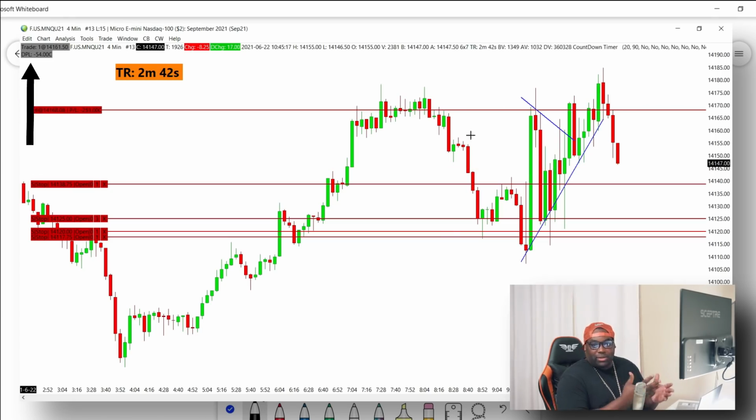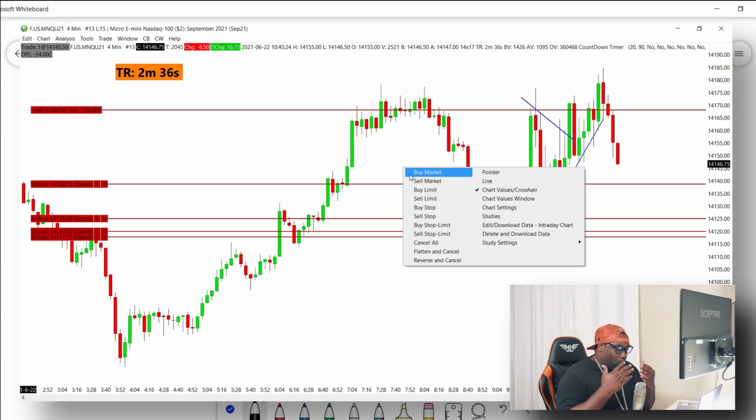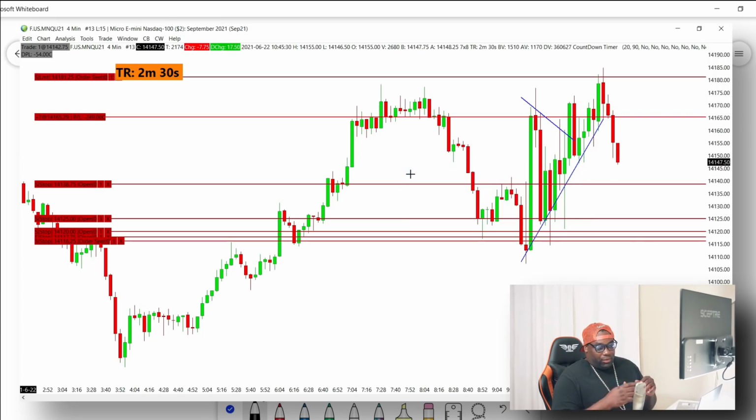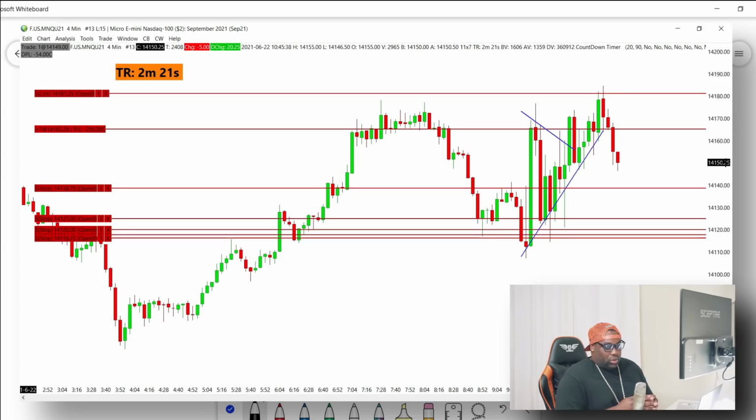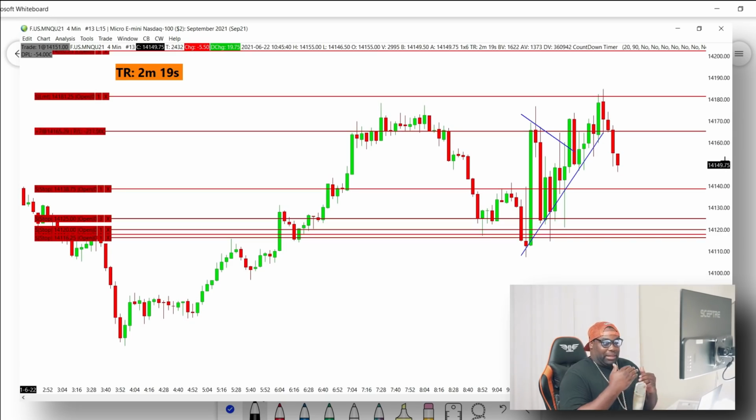Look to the left, I'm actually down $54, which is nothing, because I understand the bigger picture. I understand I can make way more than $54. Now notice how I'm about to add on again, and the reason why I'm adding on is because if you look at this candle right here, you probably can't see it, but it has a gap. So the market loves to come back and fill gaps, okay? So that is the reason why I'm adding on.